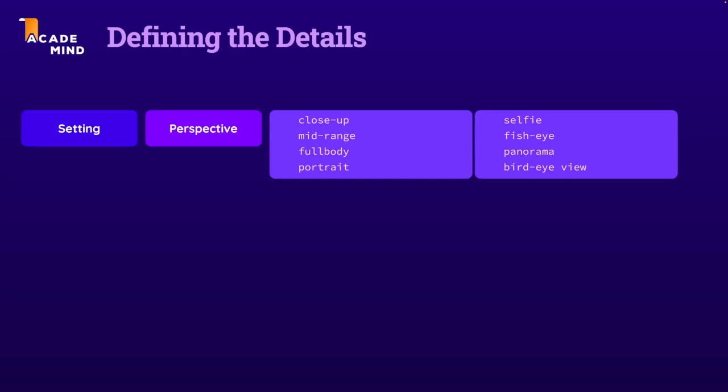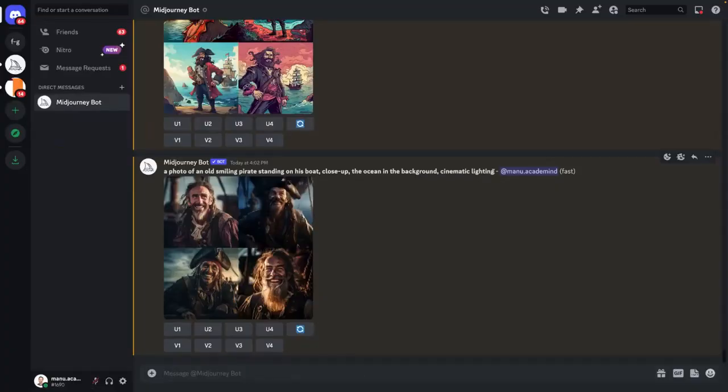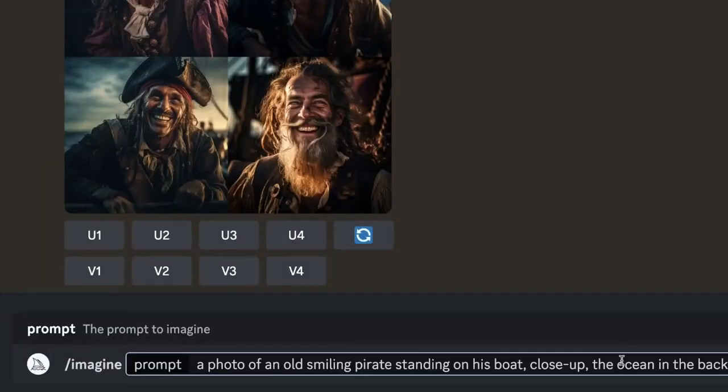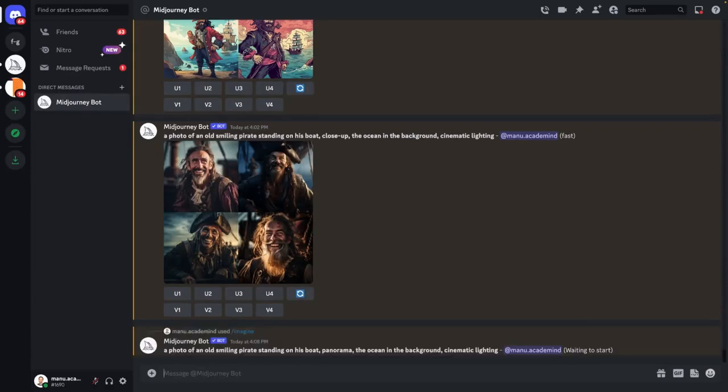Let's take our prompt once again. So I'll take this one. And let's now change the close-up here, which is our perspective that we added in the first prompt, to a panorama look now. That's the only change I want to make, so let's do this now.